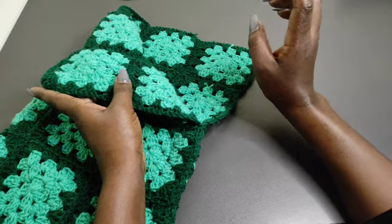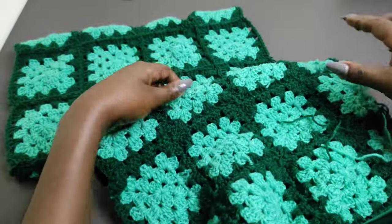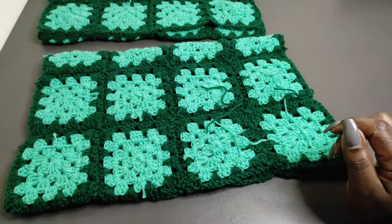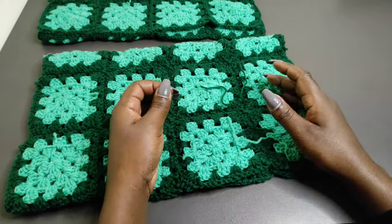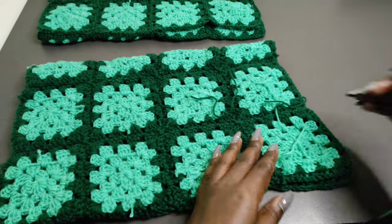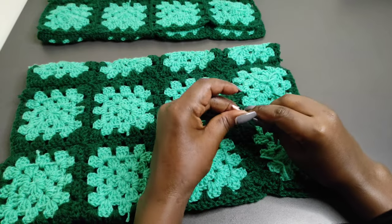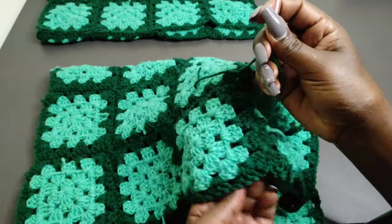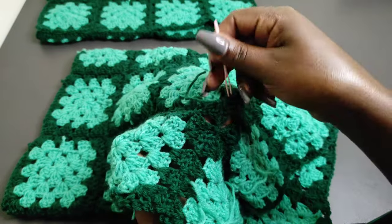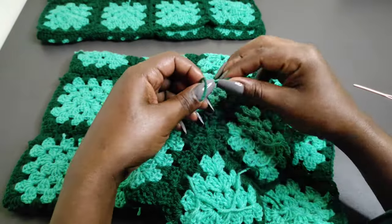Now you're going to make another leg completely identical to this, which I've already done, and I'll show you a little bit of how I weave in the ends in the granny squares, because it's a bit cumbersome. So what I do is I check the ends that are close to each other, like these ones. Then I move one closer to the other using my darning needle. I'll just move these close to the next one, like that. Then I tie them together into a knot.